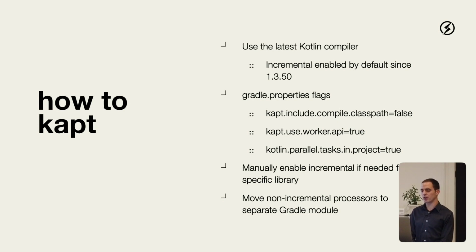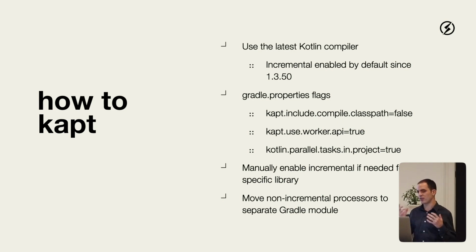But you can further enhance Kotlin compilation using Gradle properties flags. The first flag is used to enable compilation avoidance. Compilation avoidance is also a way of incremental compilation. It is actually avoiding compilation of the whole module if it can be avoided, when the module is not changed, and also the dependencies are only changed in the method bodies, then the whole compilation can be avoided for that module. To enable that, you have to turn this flag off.